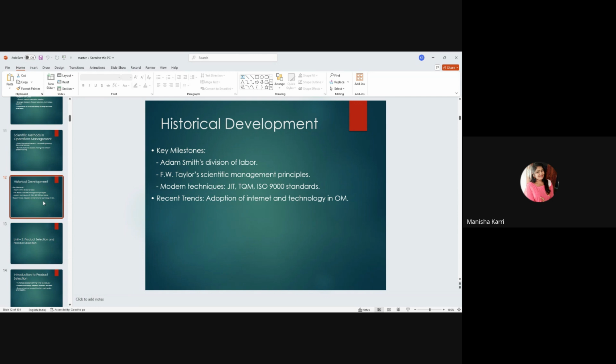And coming to F.W. Taylor's scientific management principles. Here in the early 1900s, Frederick Taylor introduced a method to study work and find the best ways to do different types of tasks. It is very important because it gives a set of clear steps and standards for work to increase productivity and reward good performance. For example, timing how long it takes to complete a task and finding ways to do it faster, like using better tools, is explained by F.W. Taylor's scientific method.